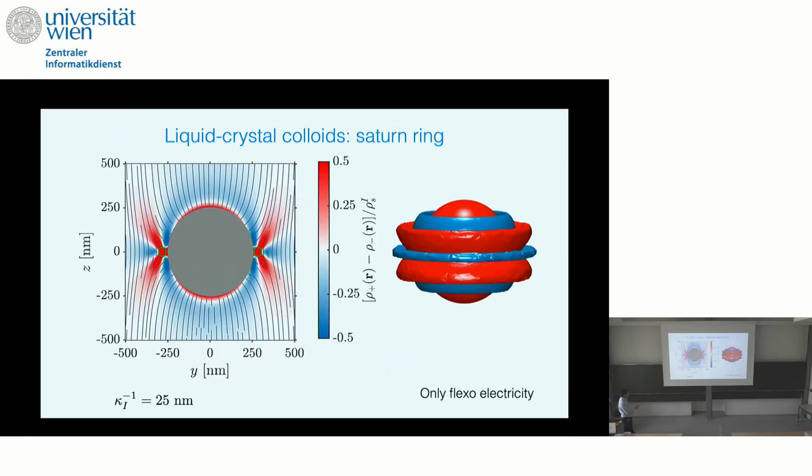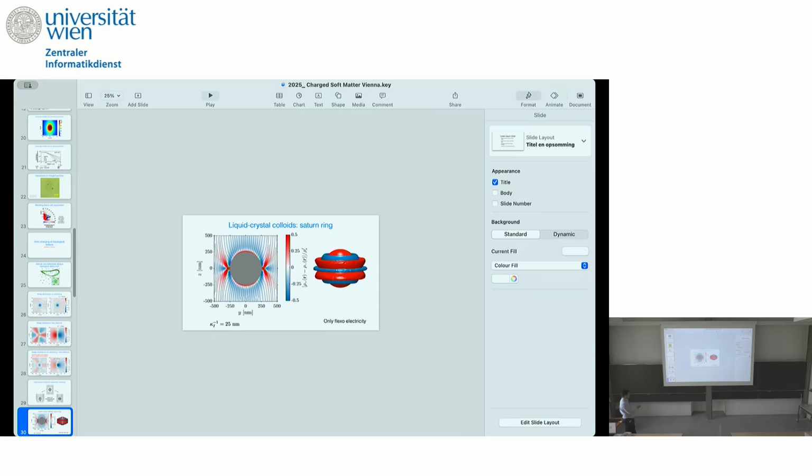And if you then look at this electric double layer structure around such a type of defect and a spherical charged particle, no, this is an uncharged particle, by the way, you get electric double layers that look fancy because you have regions where negative charge alternates with positive charge. And this is, by the way, an electric double layer when the particle itself doesn't carry an extra surface charge. This is only from the flexoelectric effect.